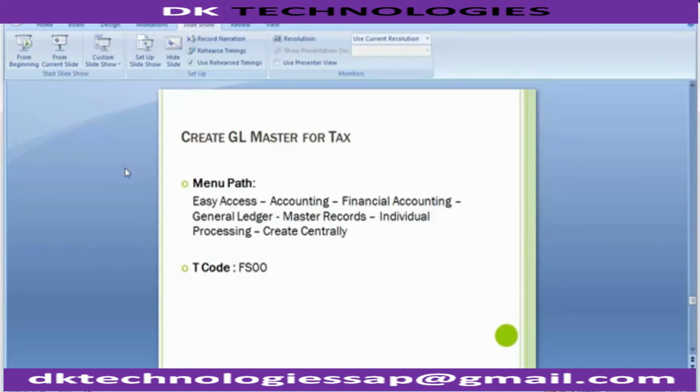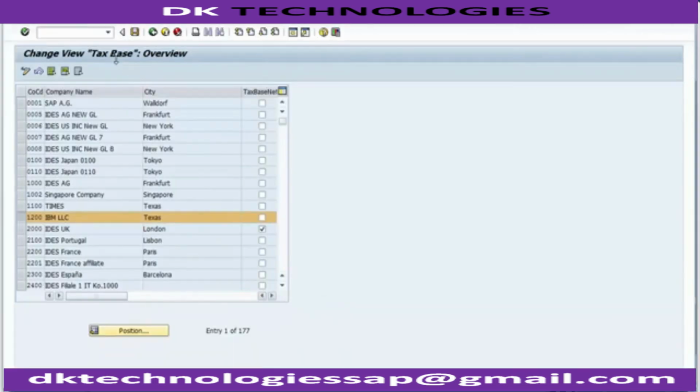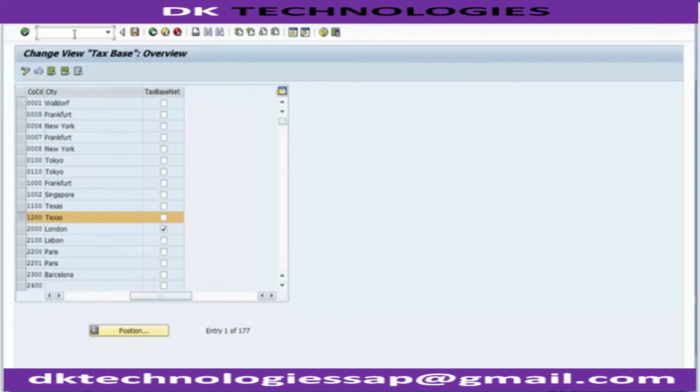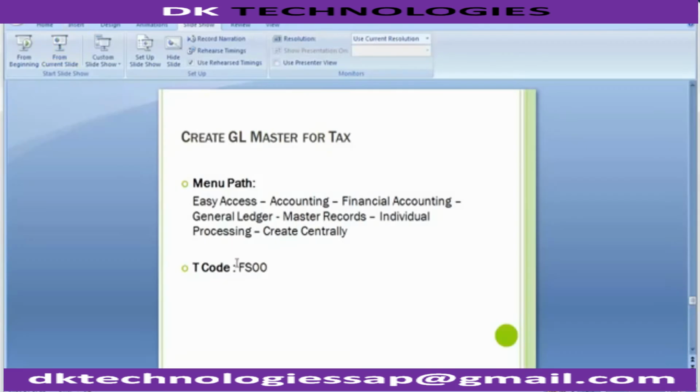Obviously, when the value flows, it will flow to a particular GL account, which is known as the ledger account. So we need to define the GL accounts for input and output tax. You would be creating your own GL master account for input taxes and output taxes, as we can see on this screen. The transaction code is FS00.